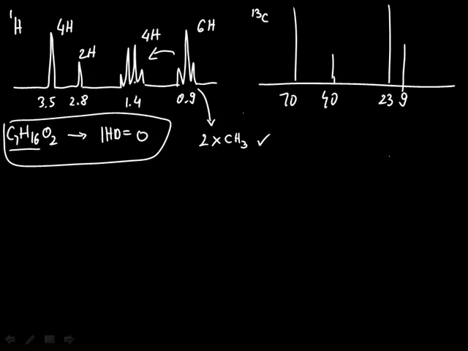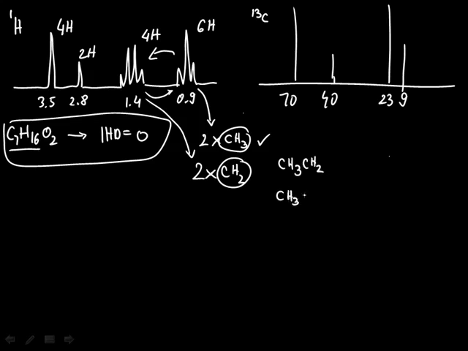By looking at the neighbor and knowing that splitting is always mutual, we know that this neighbor now is CH2, 2 CH2 groups, because they split our CH3 group into a triplet. And what these 2 pieces of information tell us is that we have an ethyl group in our molecule, and we have 2 of them in the corresponding integrations. They're 4 and 6.